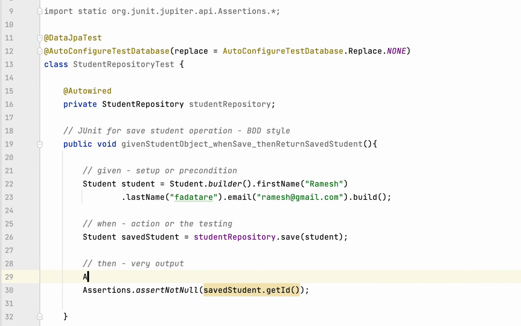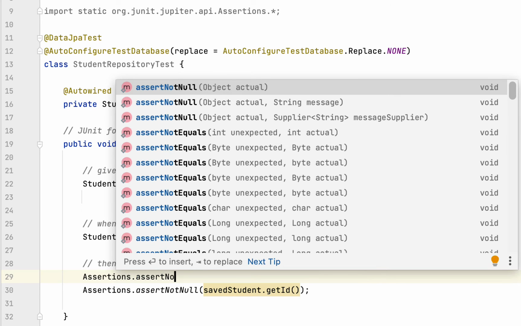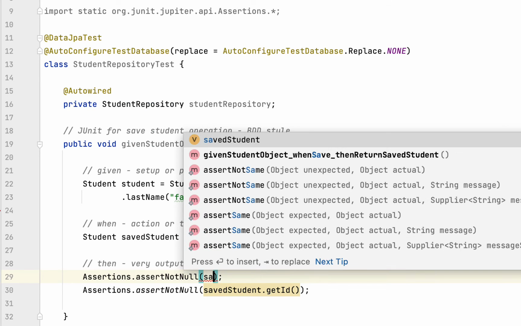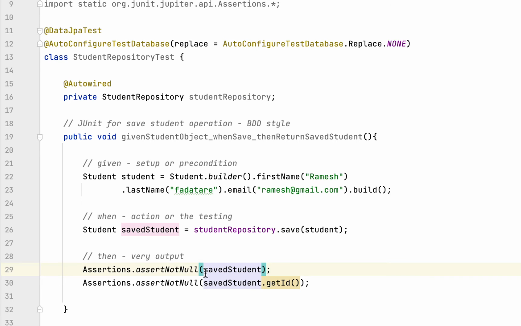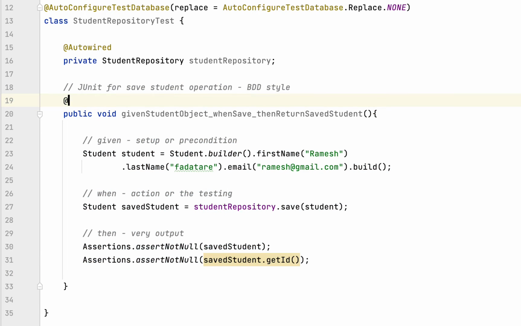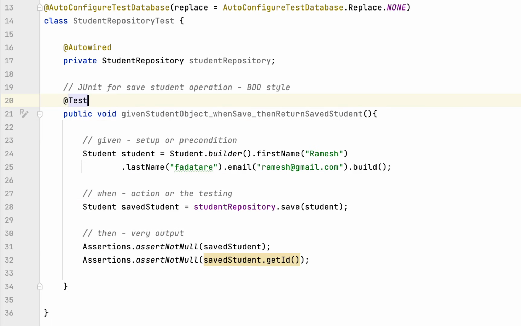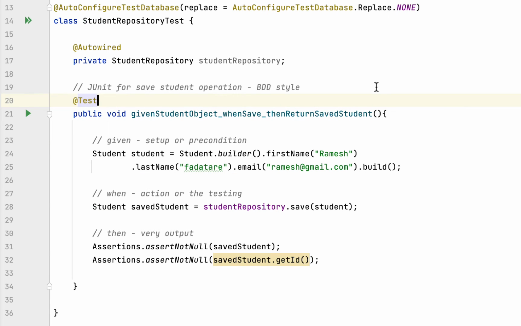You can also add one more assert statement saying assert not null saved student. You can also make sure that whatever object the save method returns is not null. Now let's annotate this method with the @Test annotation so that the JUnit framework can recognize this method as a JUnit test case.